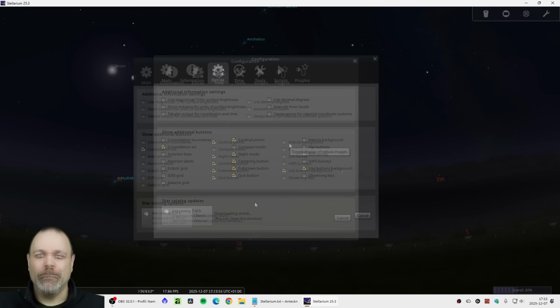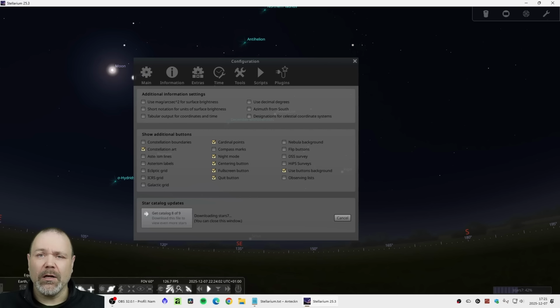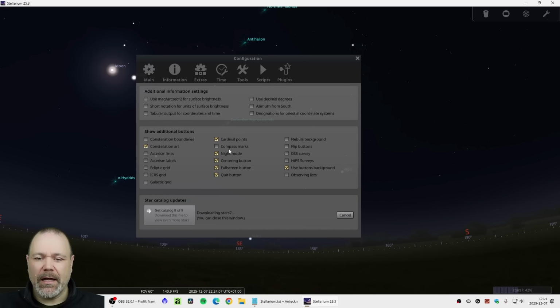The next step here is the ability to configure the buttons available on the lower left menu here. I usually select compass marks because I want to be able to show a compass here.